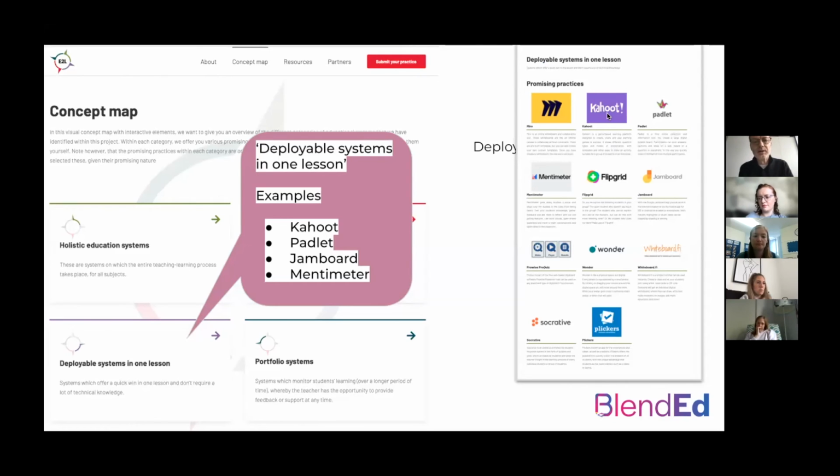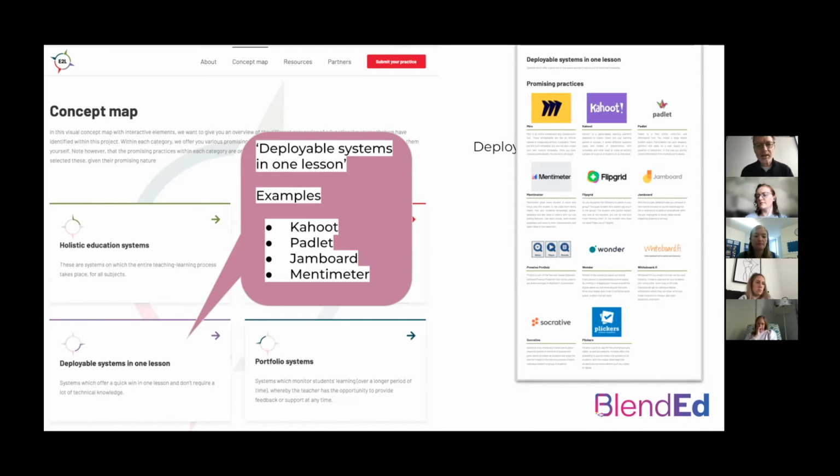And on the website that isn't yet public, we're going to have a kind of toolkit, and the logo for the project is a kind of compass rose. And so we've got 4 different quadrants, if you like, 4 different types of tools and platforms, because, I forgot to say, it's about digital tools, ICT, that supports personalised learning.